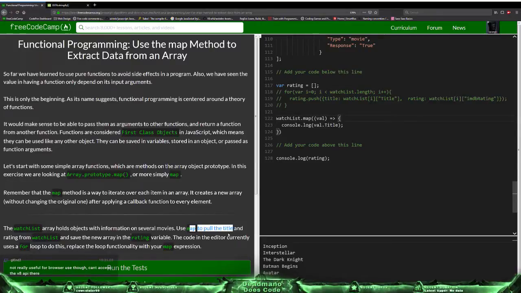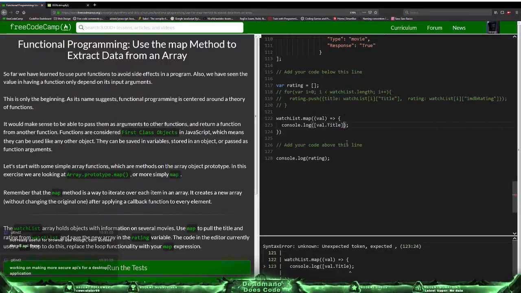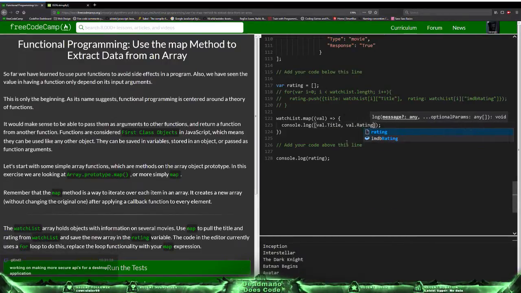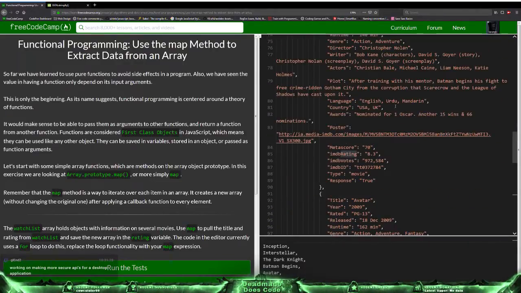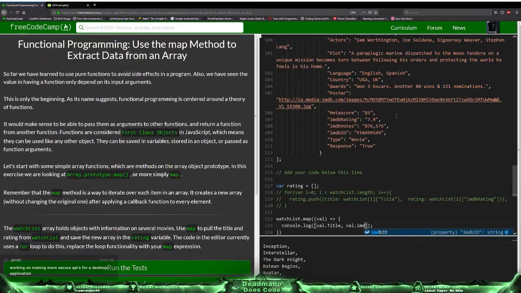Use map to pull the title and rating, and save the new array. How do you want me to do that? Do you want me to do something like this? Like that? It's not called rating, is it? It's IMDb rating. I guess that's what they want.